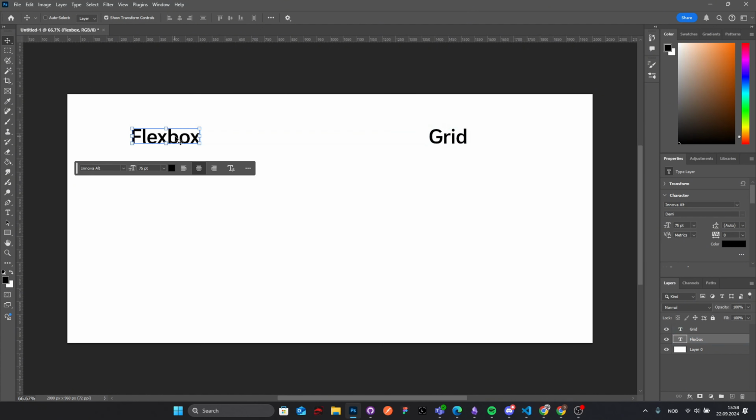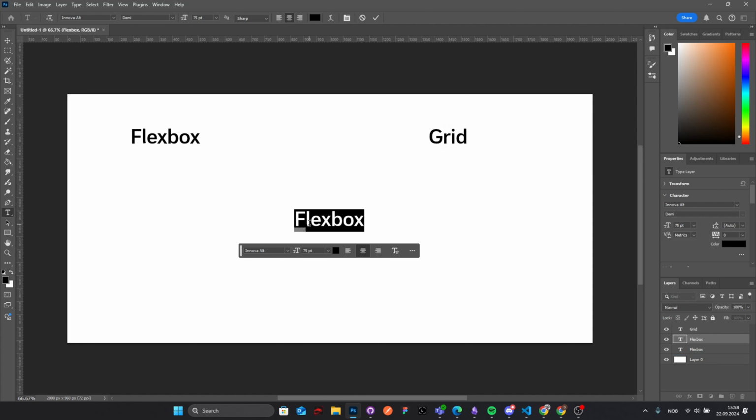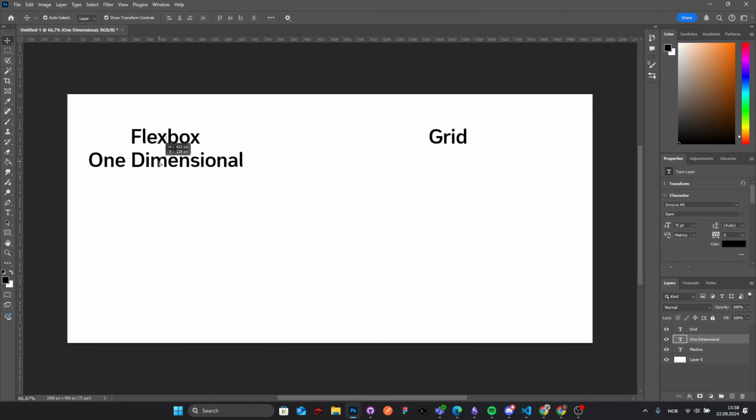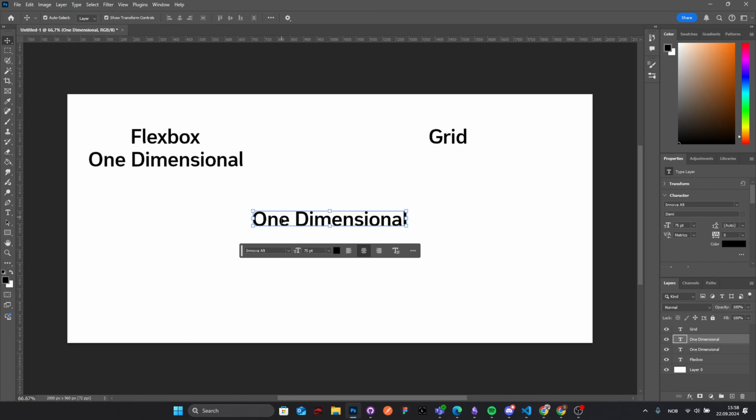The one thing you have to understand is that Flexbox is one dimensional, while CSS Grid is two-dimensional.